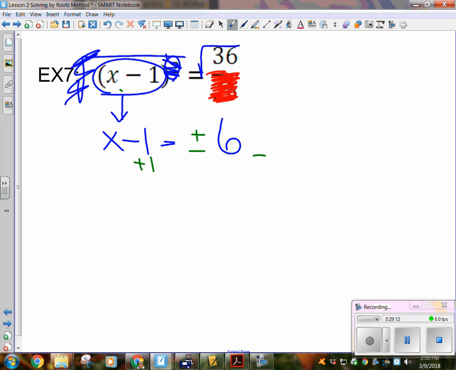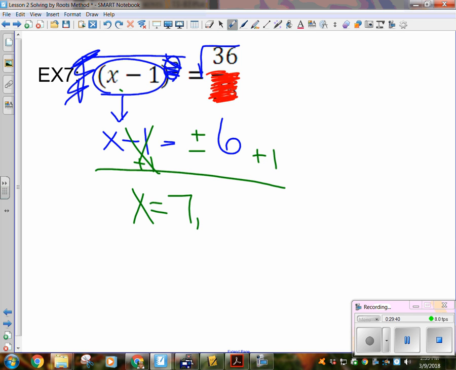I'm going to add 1 to this side, which means I'm going to add 1 to that side. To get my 2 answers, I must add 1 to how many different numbers? 2 different numbers. Okay, I'm going to hide the negative. Is everybody with me? Okay, I'm going to add the positive 6 to the positive 1. Positive 7. Write that down.